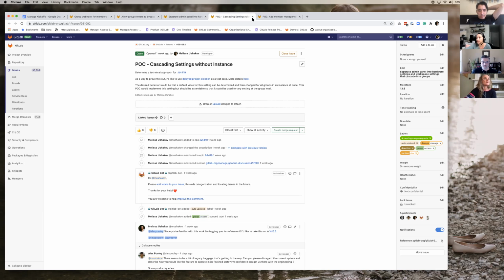Nice. No, I'm excited about policies. Thank you for prioritizing that. It's going to be a huge usability improvement for our customers. And I just wanted to say thanks for proceeding with the webhook improvements. I think it'll also be helpful for our customers, but it'll also take a lot of pressure off of GitLab.com. So that's what I'm really excited about.